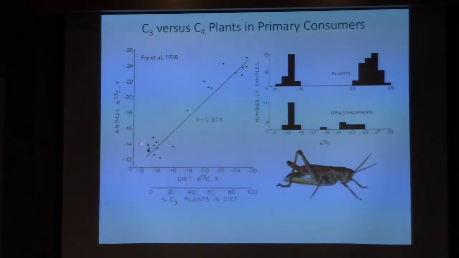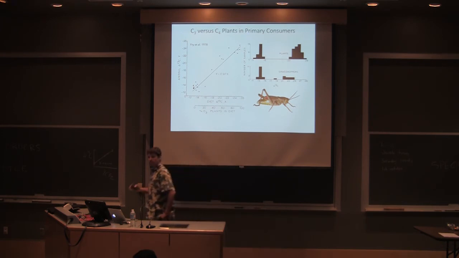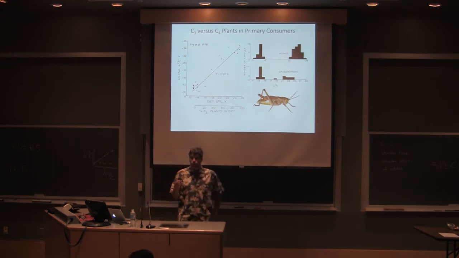But if you look at this carefully, these are the C4 loving grasshoppers. So these are the ones eating grass out there. These are the C3 loving grasshoppers, okay, so they love C3 plants. And then there's this one individual right in the middle, the most interesting individual in the study. It's a mixed feeder, okay? So it can consume both C3 and C4. And again, I think 20 or 30 different species here. Not huge sample sizes, because remember, to make these measurements in 1976 and 77, the year I was born actually, took a long time. So we don't have huge sample sizes, but there's a lot of interesting information in this graph.